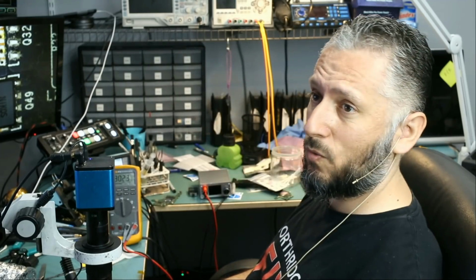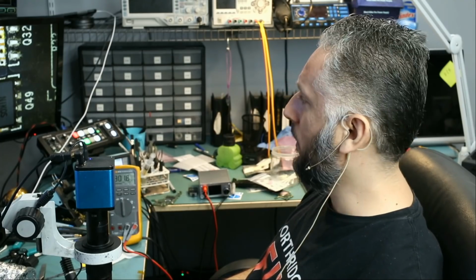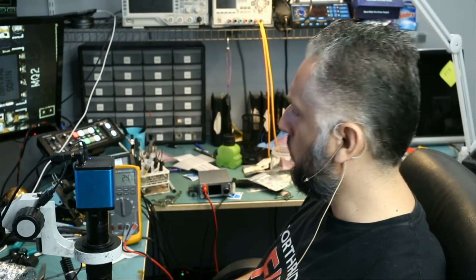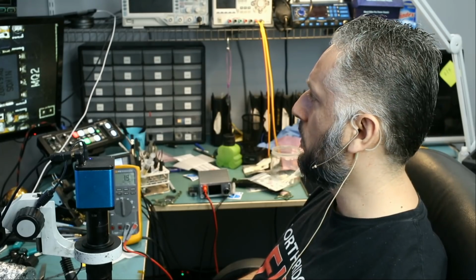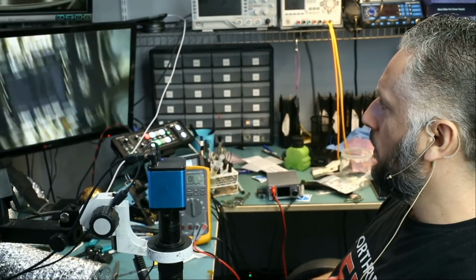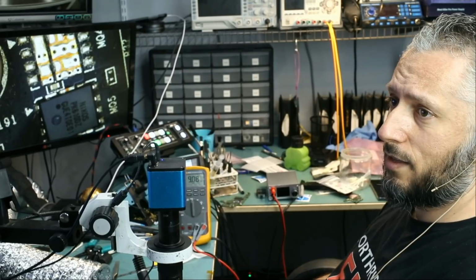303 kilo ohms. That's way too high. It should be around, I would say, anywhere between 8 to 12K. Let's measure the second one. This one here. And look at that, 2.2 ohms. Wow, that's almost a short. 2.2 ohms. And if we measure the one over it, maybe I can go like this with the camera so you can see what I'm doing. If we measure the one right above it, 9K, and that's good.